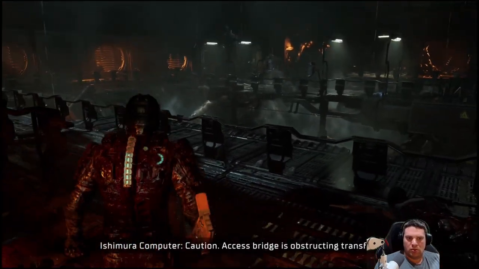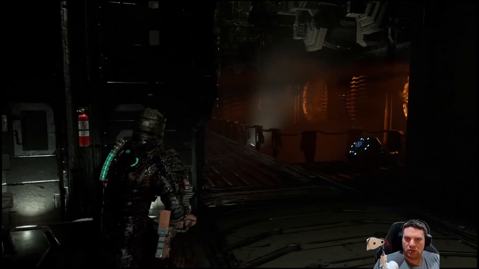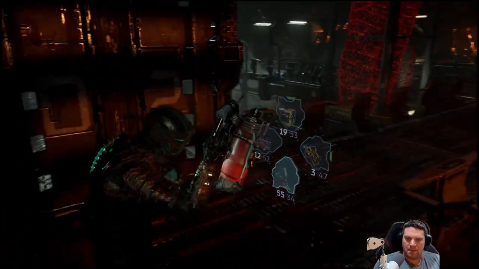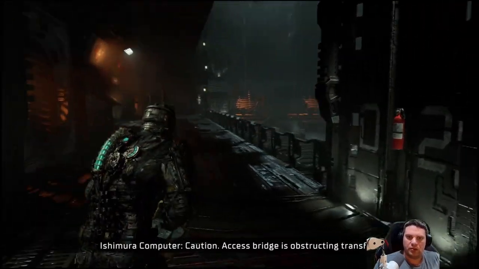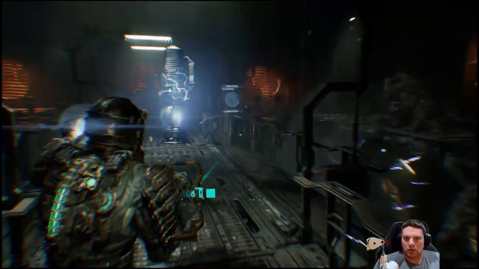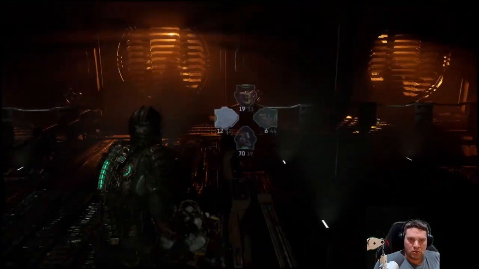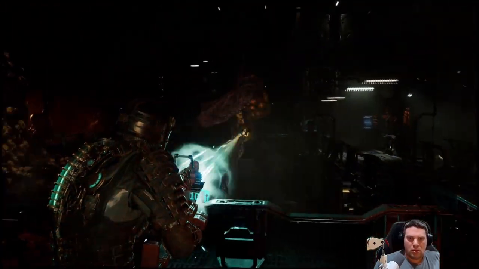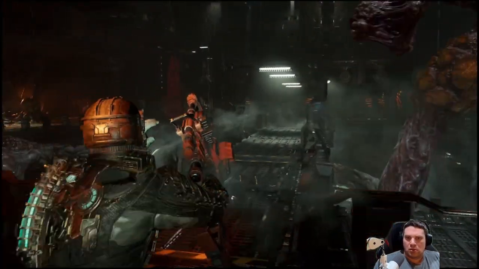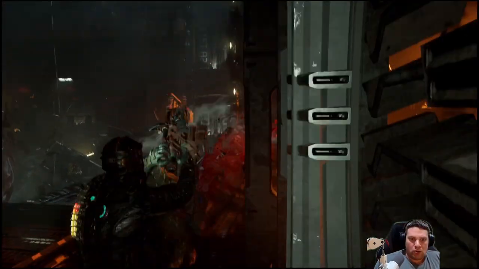Caution. Access bridge is obstructing transfer. Okay. Let's pop. We just have the big boys. Let's smash this. Alright, we got lots of energy. Lots of energy here. Reload this dude. Caution. Access bridge is obstructing transfer. Okay. Okay. Right. Oh, shoot.